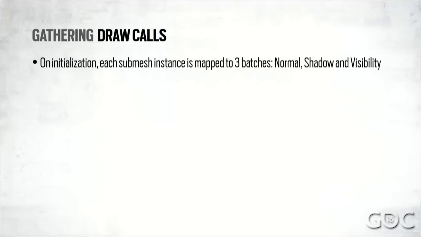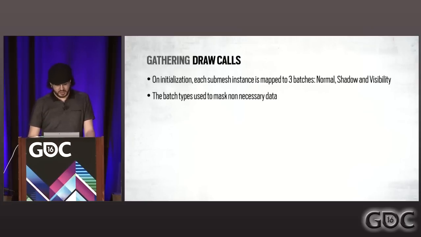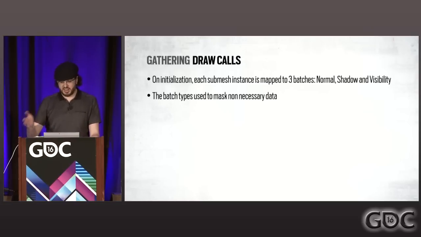When we initialize our renderer or load a map, each submesh instance is going to be mapped to three types of batches that are used throughout the rendering: normal, shadow, and visibility. Those types are a helper to mask different types of data and remove some of the stuff that is not used in any given pass, to increase the amount of batching.